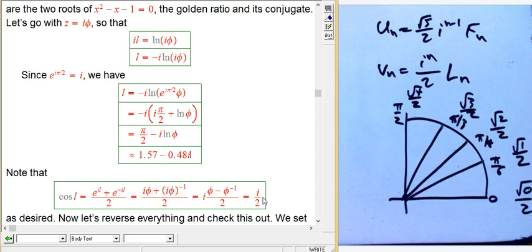Okay, so let's check it. Cosine of L, we better check that that's also the right thing. That's easy. That's e to the i L plus e to the minus i L over 2. That, by definition, e to the i L is the simple thing. That was z, and that's just i phi, so i phi plus 1 over i phi. 1 over i is minus i. Factor out the i, so you get i times phi minus phi inverse over 2. Well, one of the things about phi you can check is phi minus 1 over phi, one of the things that makes it a golden ratio, is that the difference between it and its reciprocal is equal to 1. And so you get i over 2, which is what we wanted.